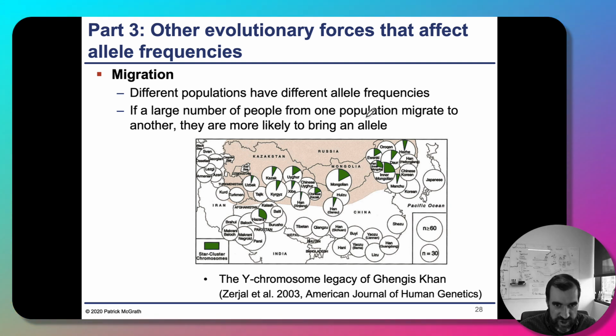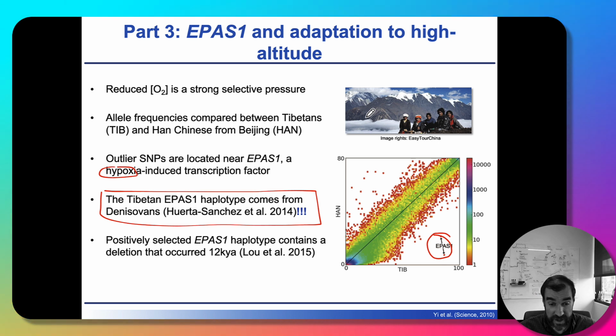So these are all examples of natural selection. If alleles affect phenotype, then these can be selected for, and subsequently you can change the frequency of an allele within a population.